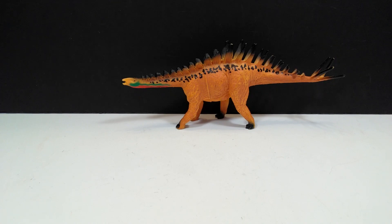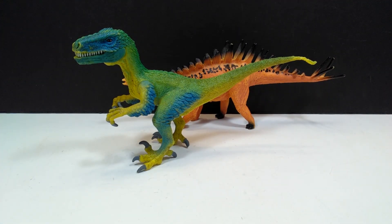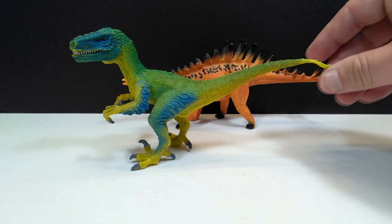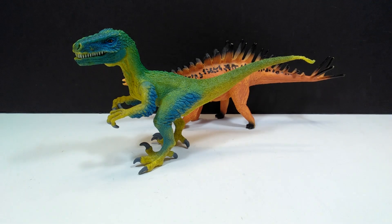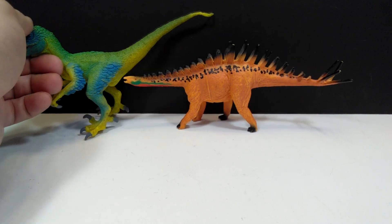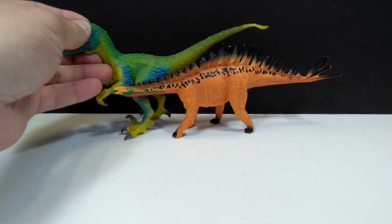Then we have a Schleich Velociraptor, which is one of the ugliest Schleich figures ever. It's just not very good-looking, but at the same time it's kind of interesting-looking. He's got kind of a chewed tail, which is not good for him, and he's in a little bit of poor condition. I actually think I'm just going to repaint this guy, because it'll give me something to do if I'm ever low on things to repaint. At some point I might repaint it just because if I find time to repaint a random smaller figure, I'll probably jump on that and give him a nice new paint job.